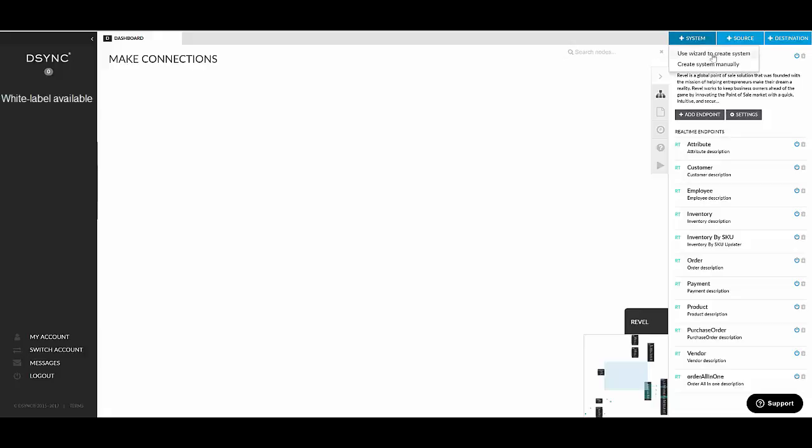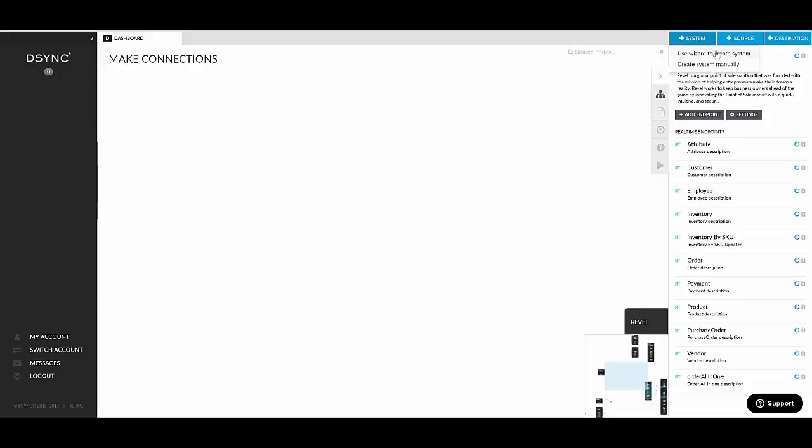If you click at the system, you can see there are two options. There's the use wizard to create a system, and you can also create a system manually. Now, using a wizard to create a system, you're basically adding a fully configured system from the system's library, from a template. These are basically connectors developed internally by desync, and adding a system onto a canvas gives you the full range of data endpoints available underneath that system, as well as their respective data layouts.